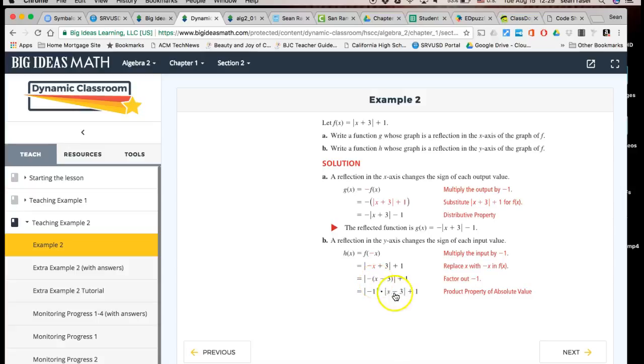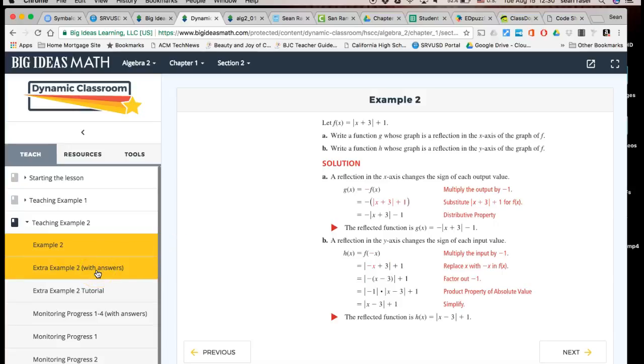Moving forward, we do want to talk about this rule, and the way you would leave it is you could take out this negative 1 and it becomes x minus 3. Again, that's the product property of absolute value. We'll go over that a little bit more. But for right now, you just want to make sure you get this negative value inserted for x. So we'll talk about that in more detail.